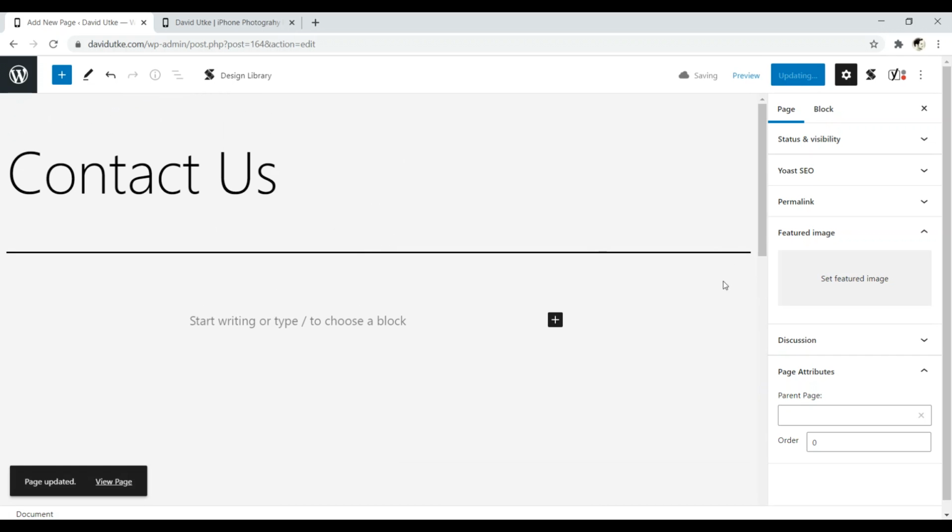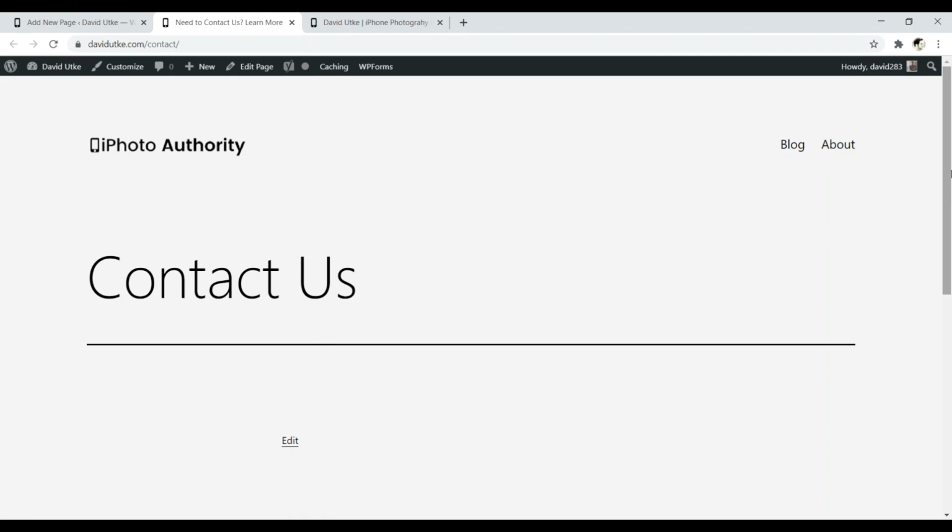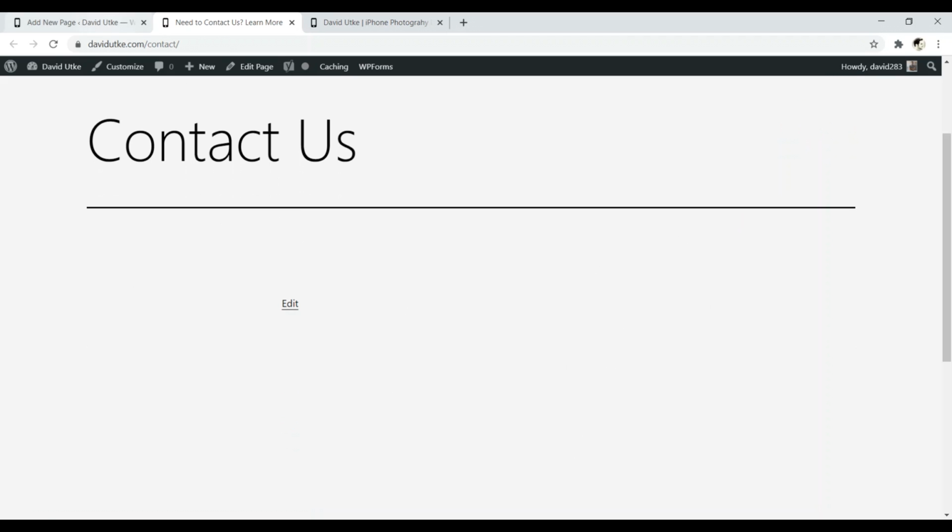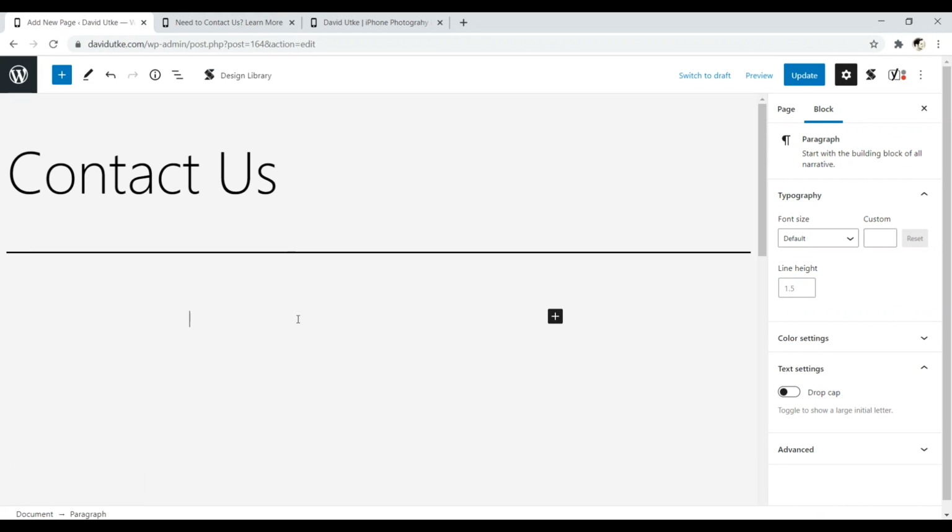Okay. So now if we actually view the actual page, let me go to permalink, let's open this up. The thing I want to add to this is a form that people could fill out quickly and easily. I definitely recommend giving some sort of context, like thanks for your interest in the website. We reply to emails in 24 to 48 hours. Make sure to check out the FAQ. If you have any other questions, check us out on Facebook. You can also contact us there. All right. So anyways, thank you for your interest in the website. I'll just leave it like that.